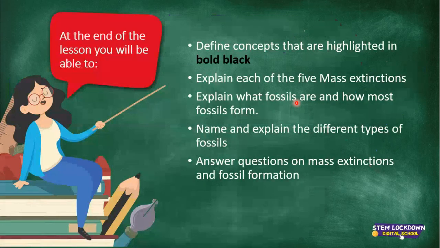At the end of the lesson, I will need you to be able to define concepts that are highlighted in bold black, to explain each of the 5 mass extinctions, to explain what fossils are and how most fossils form, to name and explain the different types of fossils, and to answer questions on mass extinctions and fossil formation.